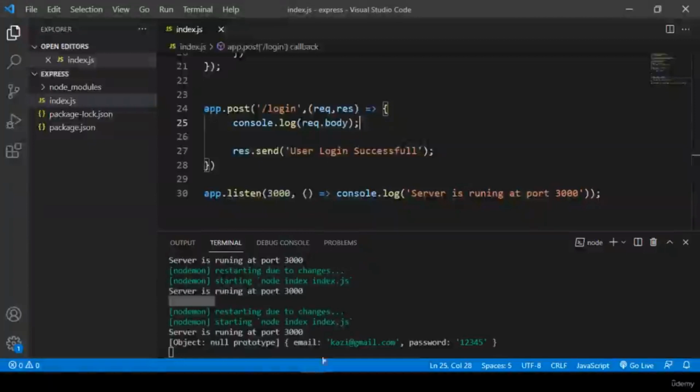Now if you go to our terminal, yes, you can see in this terminal our object with a null prototype, and there is an email I have added, and a password I have added. Now I hope, friend, it's very clear to you what exactly the request body is. You can see all the data, the key and then the value, is now successfully received and visible in here.